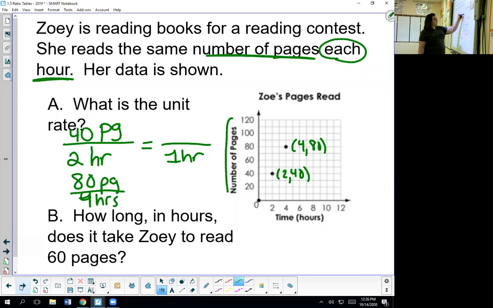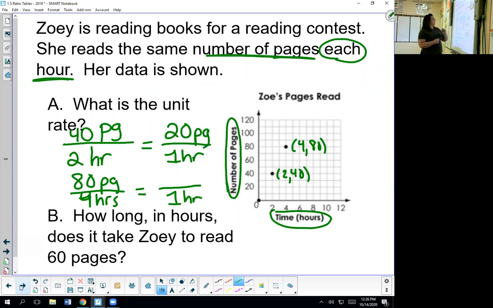Again, where am I getting this information? This says pages, this says hours, so I gotta make sure I put the right number in the right spot, right? How do I know this is the right order? Because it says it in the sentence up here. Pages for each hour. So what do you get? Do you get the same answer? Because you should. Half of 40 is 20 pages an hour. 80 divided by 4 is also 20 pages an hour. That proves that she's reading the same amount, same rate. Okay? If she's not spending any time reading, then she's not reading anything. So there's your linear that proves that it is linear.